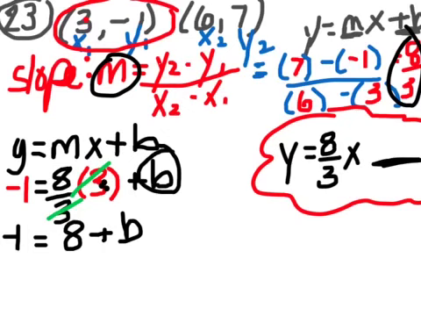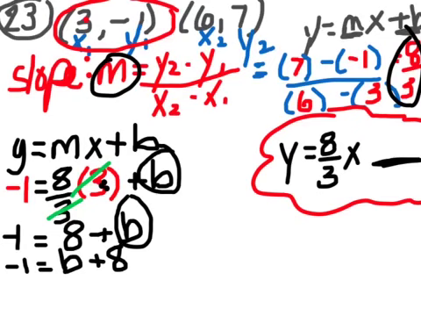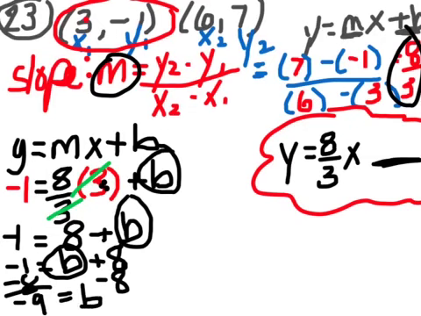All right, if I want to solve for b, I just need to get the 8 away from it. That is a positive 8. I could just as easily write that as b plus 8. If you need to do that because it helps you, don't be afraid to do that. You may have more steps on your paper than somebody else, but what does it matter if you get the problem right? All right, so there's the b. If I want to get rid of the 8, I'll subtract it from both sides, and I get -1 plus -8 is -9. Oh, that's my b, -9. Ta-da! I'm done. Because that's what I was missing over here.